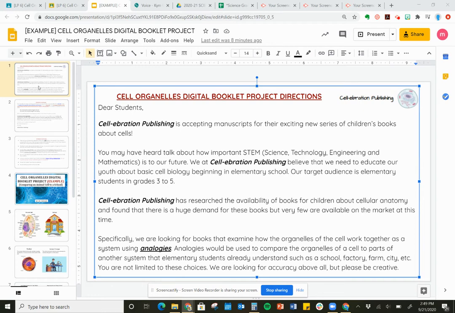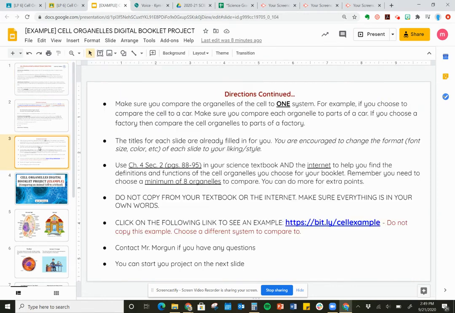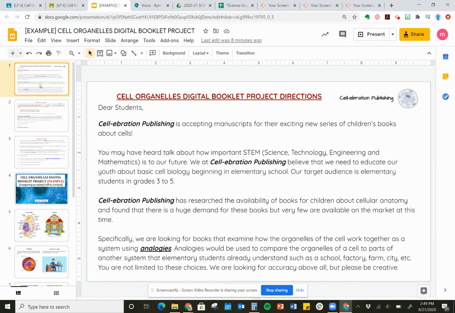When you click into your assignment, what you're going to see first are 3 directions slides. And then on slide number 4, that's when you're going to start your project. So make sure that you read all the directions. I'm going to read them to you right now, but make sure you reread them before you start so that you have a good idea of what you're doing before you get started. So I'm just going to quickly read over all of it, clarify some things, show you an example, and then hopefully you'll understand what you need to do in order to complete the assignment correctly and do it well.